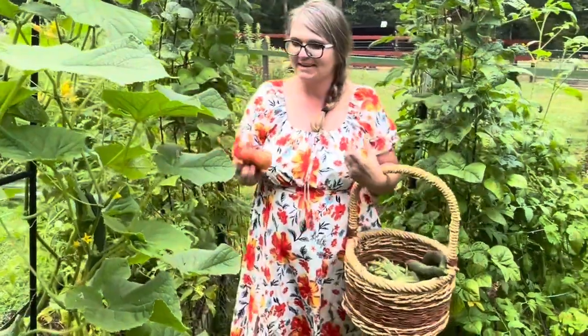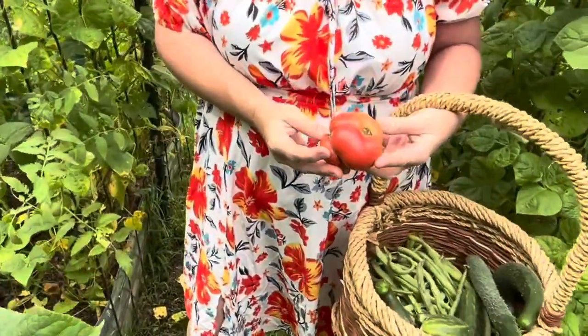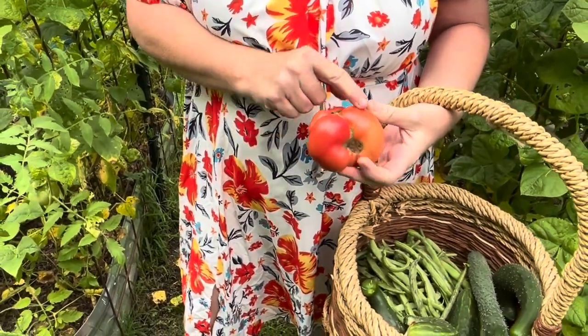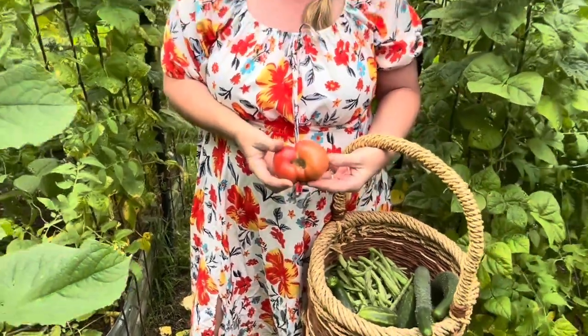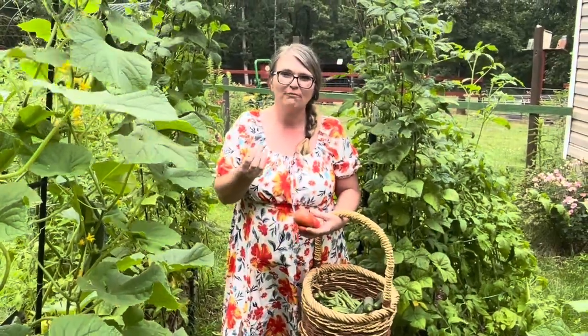I just happened to see this as I was walking by. This is a terribly cat-faced tomato. This is when blossoms fuse together, and I might can get a few good spots off of here, but most of that's gonna go to the chickens. But I wanted to show you what that looks like. If you see fused blossoms, pull them off because you'll get tomatoes that look like this.